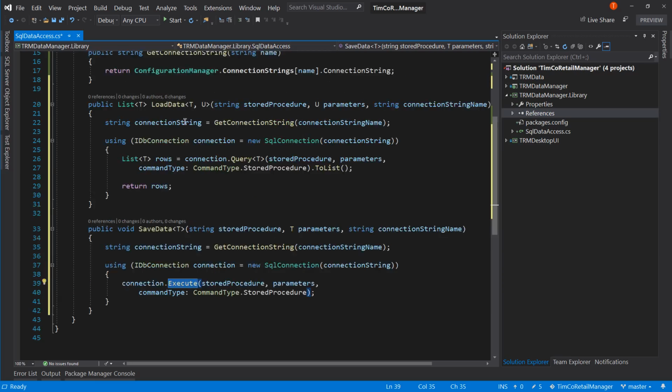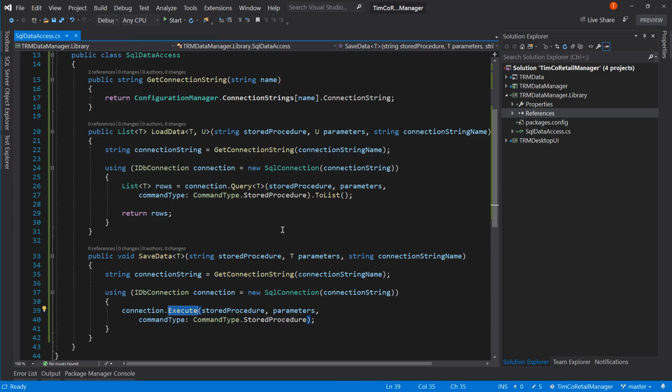Now, if these are a little more advanced than you're used to as far as methods, there's a couple things to know. First of all, yes, these are a little more advanced. It uses generics and it uses Dapper, and it's really condensed down to just what we need, and it's pretty dense in a lot of ways. So if it confuses you, don't worry. You're not dumb for sure. It's just that it's using some advanced stuff. But I've got videos on this, so if you go and watch the generics video, that will help.